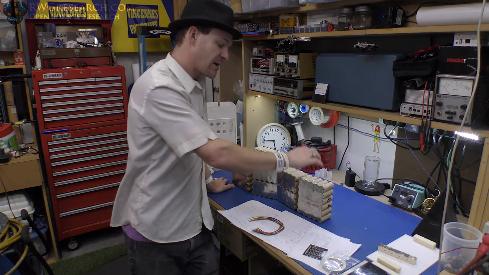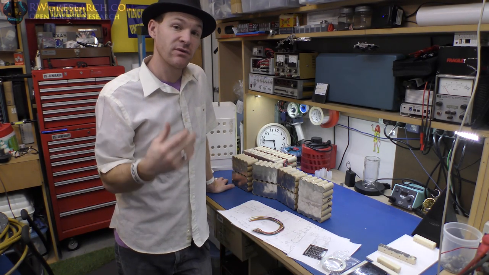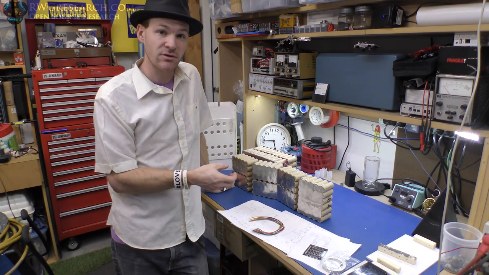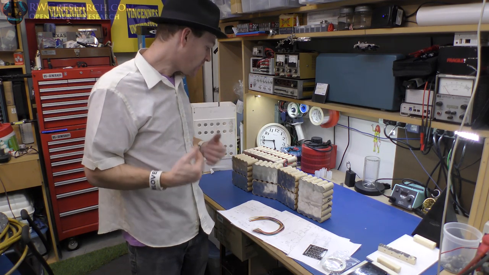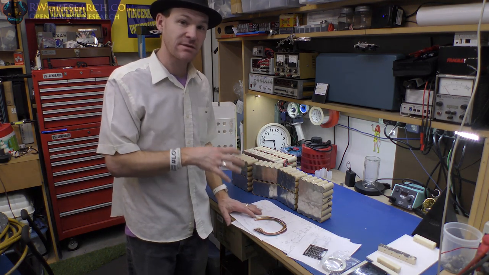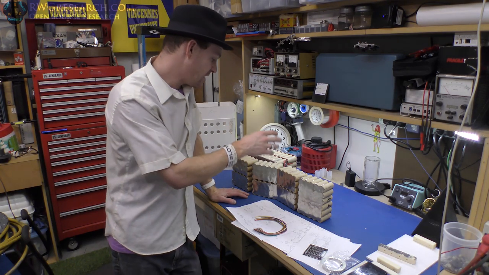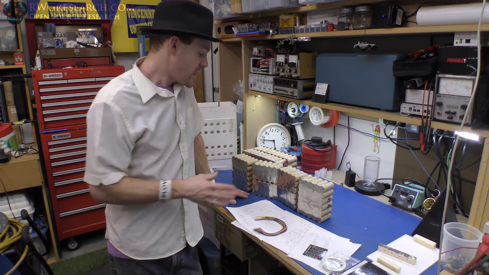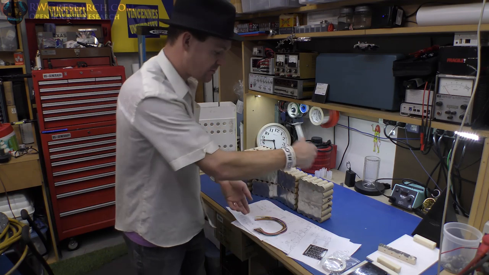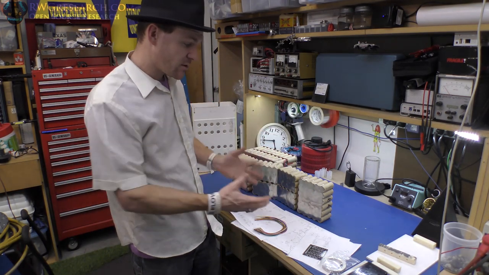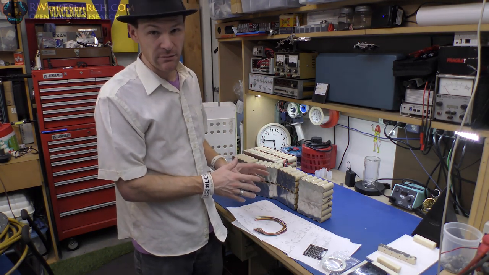Another thing is when the battery manufacturers put these batteries together, usually they actually take measurements of internal resistance and they pair up batteries with the same internal resistance and they build a whole pack out of that so that everything charges and discharges equally. Now, luckily for me, these two battery packs are manufactured at the same time, actually one right after another. So I'm hoping that these will be really close to the same and I'm keeping the same pack in all the cells in series. I'm just gonna cut the strips and position them differently, but they're gonna be hanging out with their brother fellows and they're gonna hopefully be a good balanced battery pack. That's my goal.